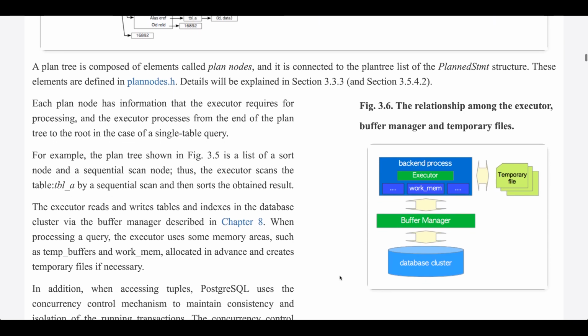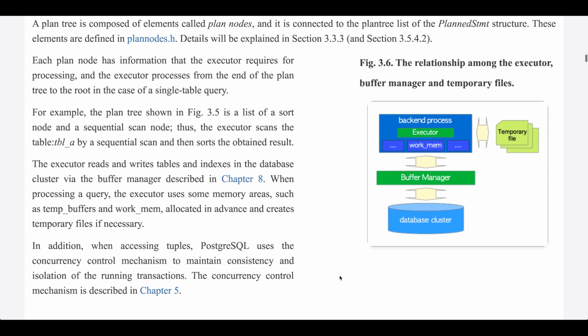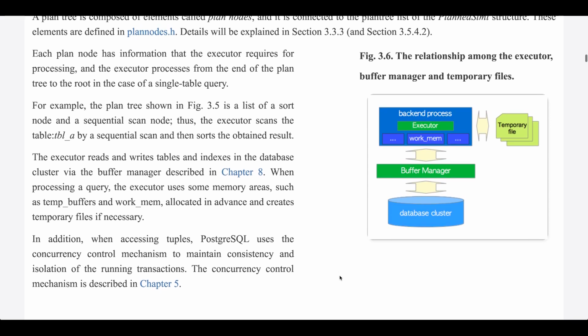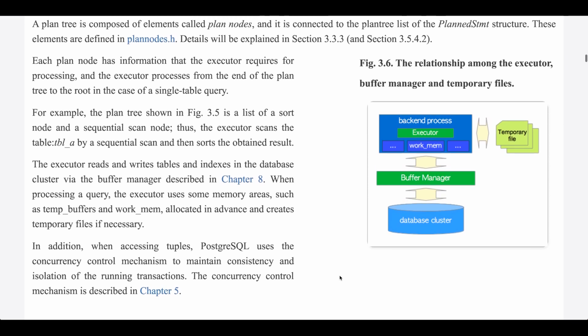The executor reads and writes tables and indexes in the database cluster via the buffer manager described in Chapter 8. When processing a query, the executor uses some memory areas, such as temp_buffers and work_mem, allocated in advance, and creates temporary files if necessary.